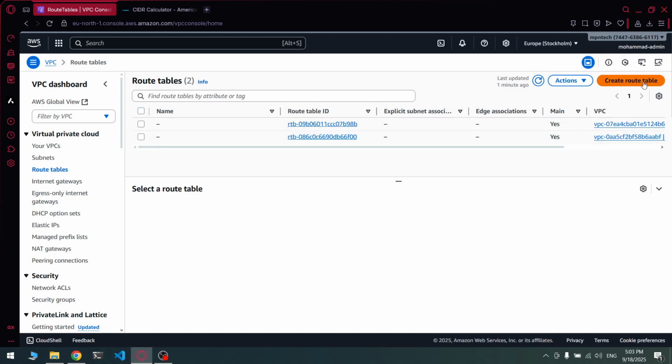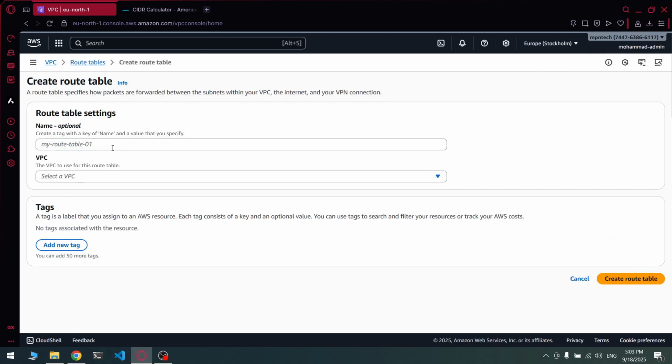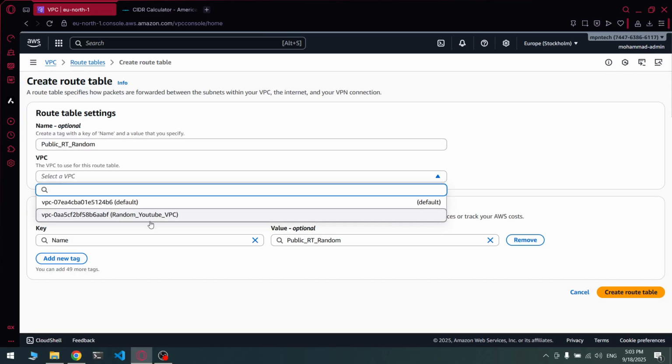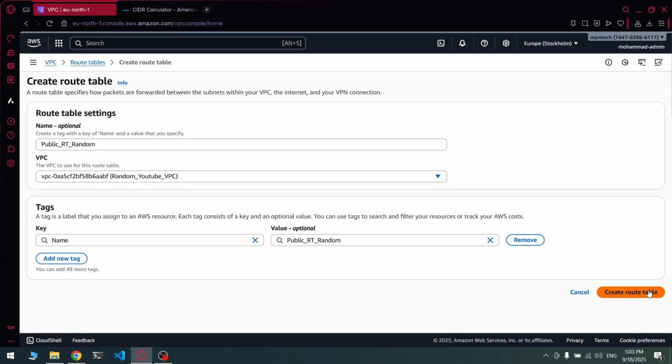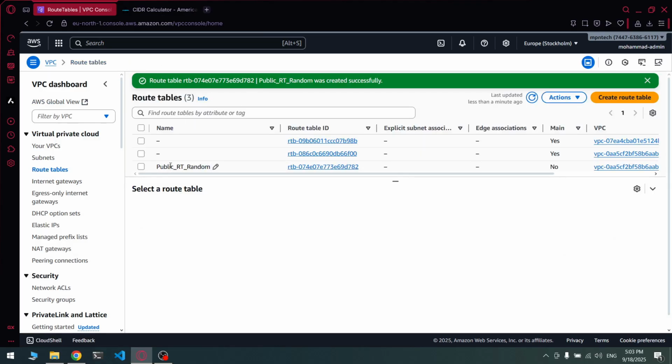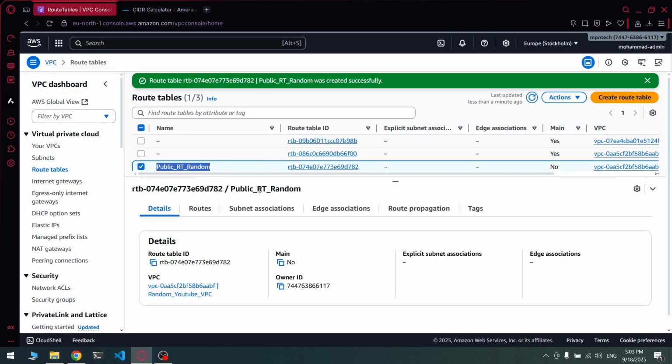Now let's create our own routing table. I'm going to name it the public routing table. Let's also have the word random since we've used it a lot. I'm going to select the VPC and create. So if I go back, I have the public RT random.